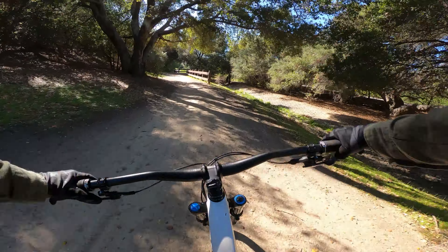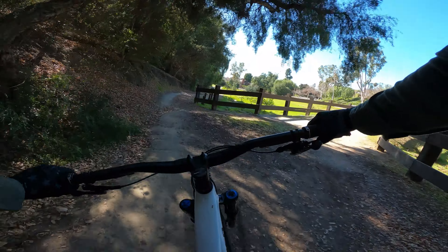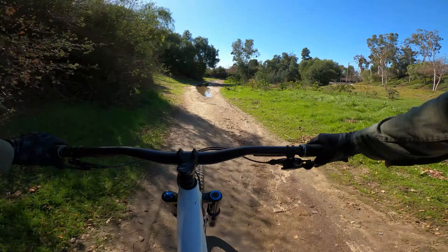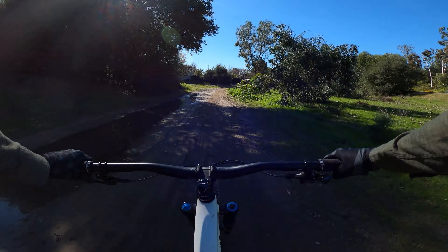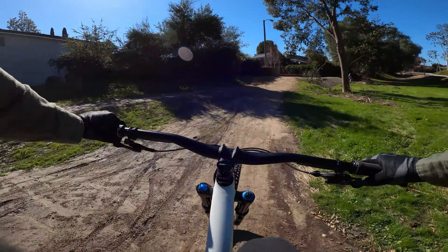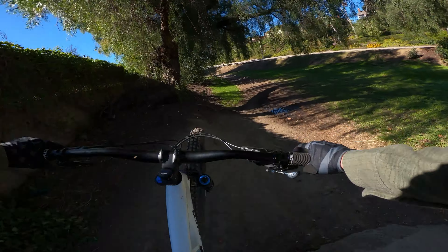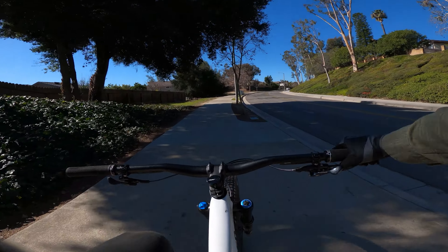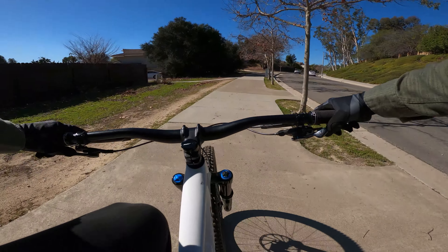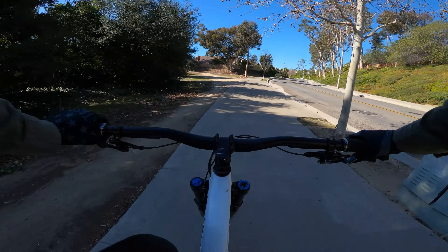You can probably tell I absolutely suck at doing jumps and stuff, but either way this stuff is fun. If you were to take most of the other little ways, they'd come down the hill and shoot you out right over here. Then you take this out over here, pop up on the street, and there's a little way off to the left that you're going to use to get out to the street called Rosecrans, which we're going to take up for a while.